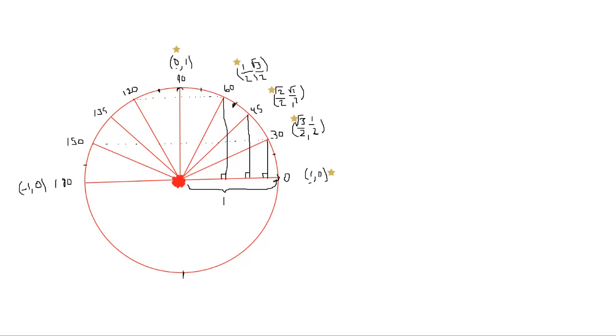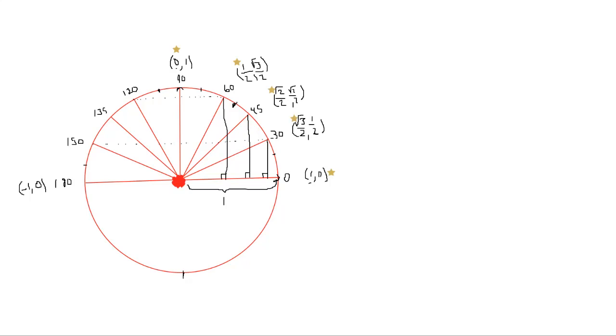In other words, x counts down 3, 2, 1, 0, but don't forget the square roots on top, right? And notice that all of the denominators are 2. So we go from x is the square root of 3 over 2, square root of 2 over 2, square root of 1 over 2, and then we go to 0.